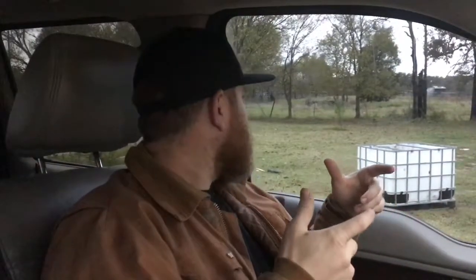I have to go cover up the well head so it doesn't freeze over tonight. So what I was thinking was, since I didn't have time to make something, I'm gonna use this IBC tote, flipped over and put over the well. That's about it. Let's see if that works.